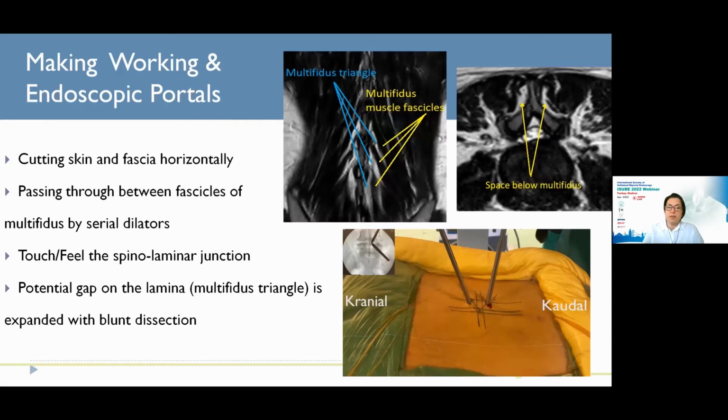First, skin incision, a 1 centimeter horizontal cut above the target point is made for the working portal. We dilate the muscles and work in between them. We shouldn't cut any muscles from insertion or separate them, so the potential damage is minimized. We must not form multiple routes through the procedure, and we must be careful in the interlaminar area.